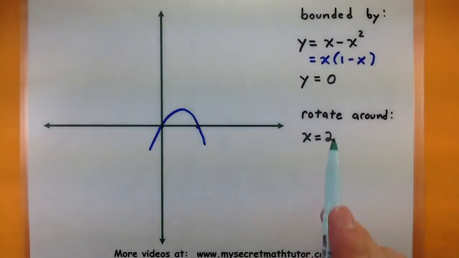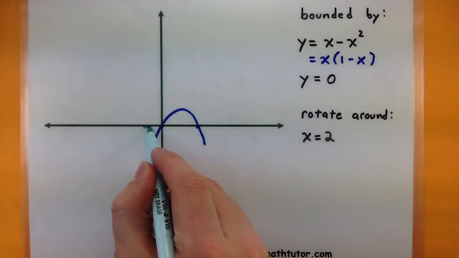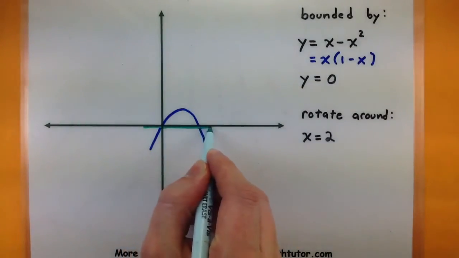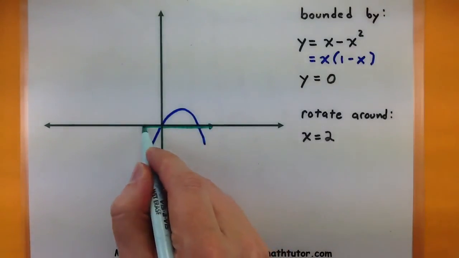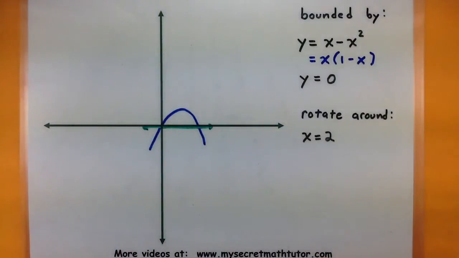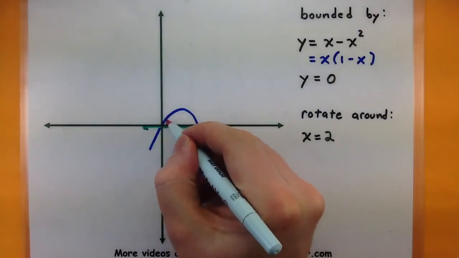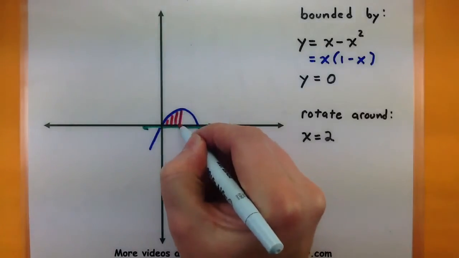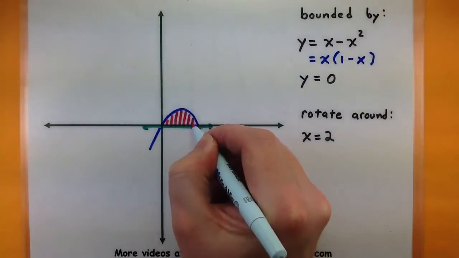Right, the other bounding curve in this is y equals 0. So you can imagine a nice horizontal line right at y equals 0. I'll just draw a portion of that. Now we can see that it bounds that little region right in there, this little curved guy. So let's go ahead and shade it in. This is what we'll be rotating.